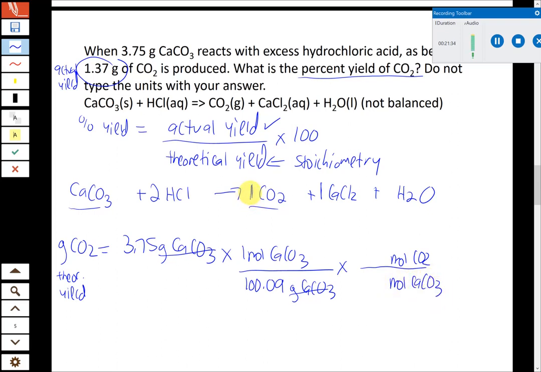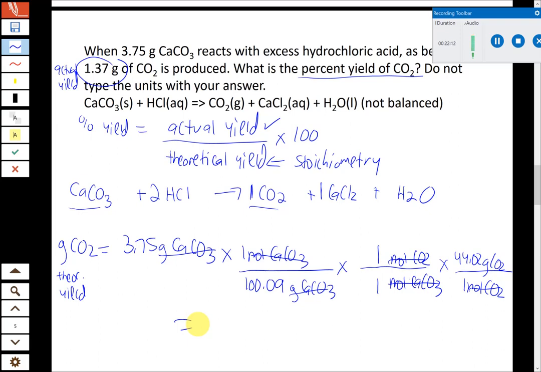And the ratio is going to be, we just have a coefficient of 1 for CO2 and a coefficient of 1 for calcium carbonate. So it's just a 1:1 mole ratio, so the same number of moles of each. And then we want to find grams of CO2. We're again going to use its molar mass, which we used last time was 44.02 grams in 1 mole. All right, so a typical mass-to-mass conversion to figure out how many grams of CO2 could theoretically form. The number that we get should be larger than our actual yield, because percent yield is never going to be more than 100%. Let's see what we get.